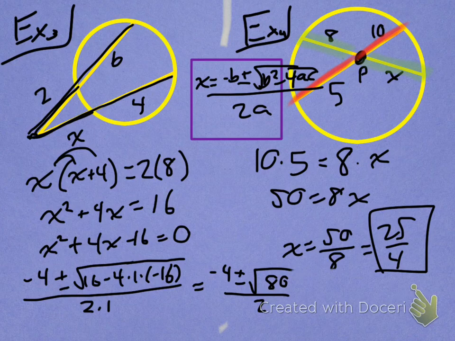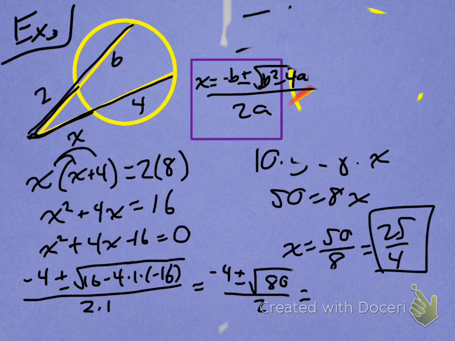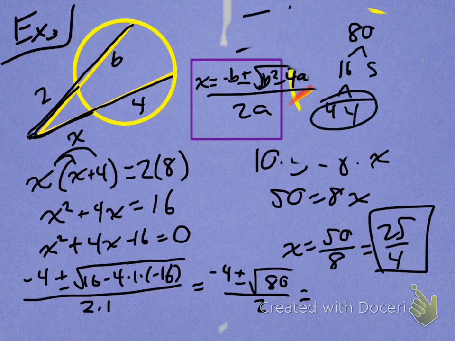The square root of 80 can be simplified to 4 rad 5, and in case you don't remember how to do that, I'm going to make some space up here. If you look at the factor tree of 80, it's 16 times 5, right? And this is 4 times 4, which means we have a set of twins, right? We have a pair. So this becomes negative 4 plus or minus 4 rad 5. The 5 is left behind in this factor tree, all over 2.